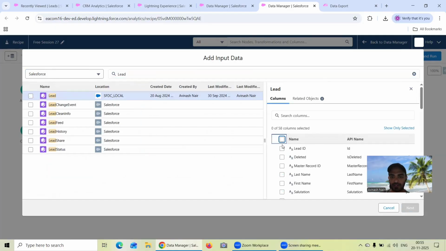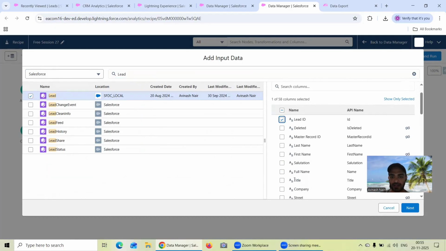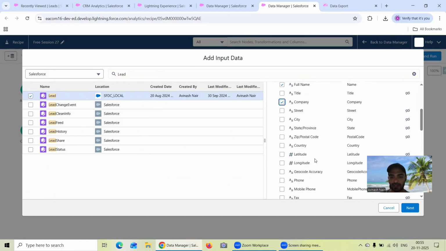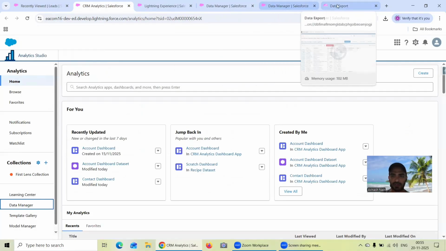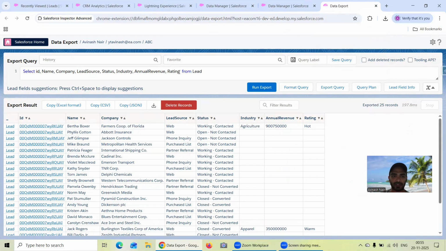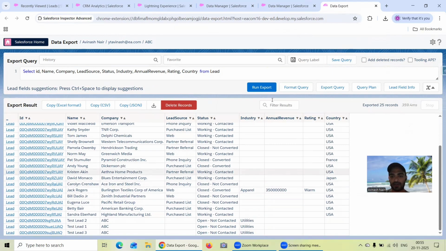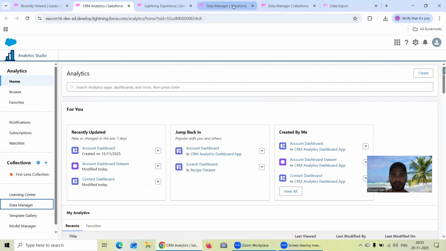And let me search through all this. I have the ID, the name, the company. Country, I'm not sure if that should come up. Let me check if I can bring something related to country. I think I don't have much data there. Oh, country, I have a lot of data. So let me take country for sure. Yes, country makes sense to me.